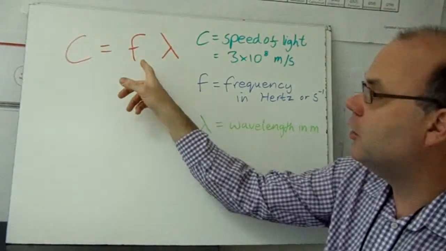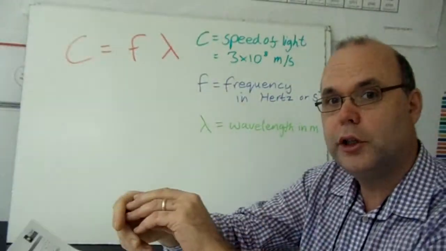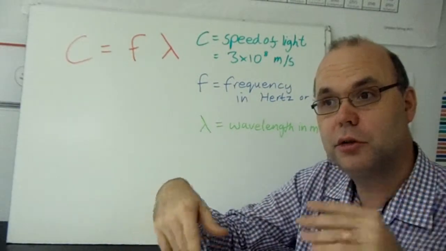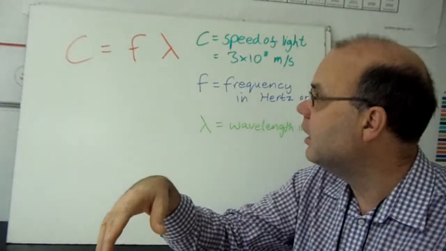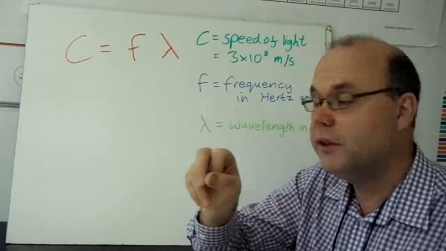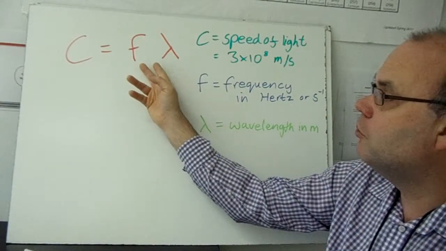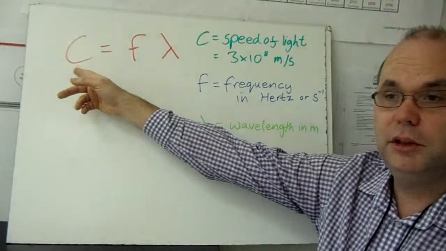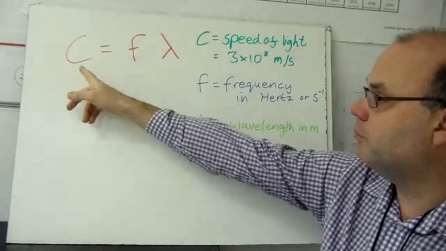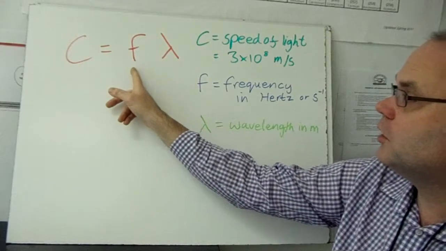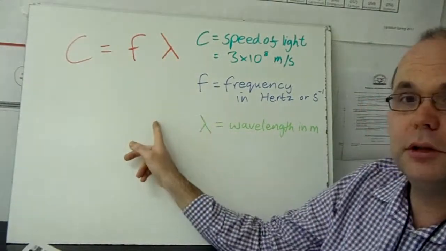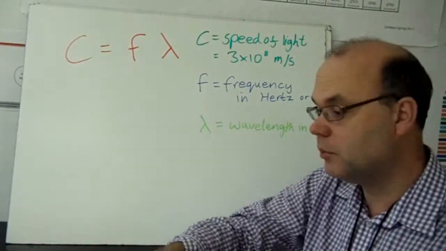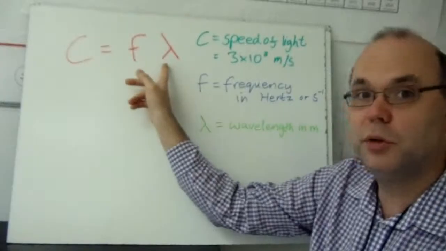So if you remember that a small frequency means you've got a big wavelength, and a big wavelength means you've got a small frequency, and a high frequency means a small wavelength, you can see that if you multiply these two together you always end up with the same thing. That's the rule. If this stays the same, if the frequency goes up, the wavelength must go down.